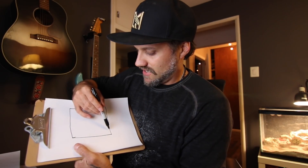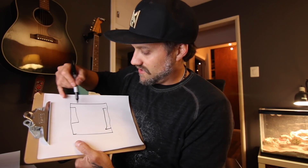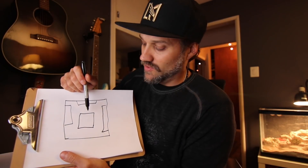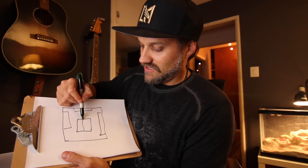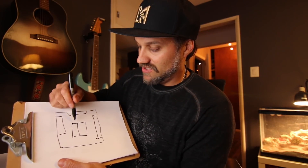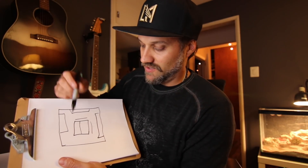Hey friends, I have a project I want to do. I want to build an island in my garage for projects, reviews, and all kinds of stuff. My garage is a basic 20 by 20. I have some cabinets on each side and a toolbox, and I want something here that's roughly five by five. I looked into making it out of hardwood, but the price compared to what I found at Harbor Freight was such a difference. So I decided to buy two of these hardwood benches from Harbor Freight and screw them together — that would give me a 40-inch wide by 60-inch long workspace.